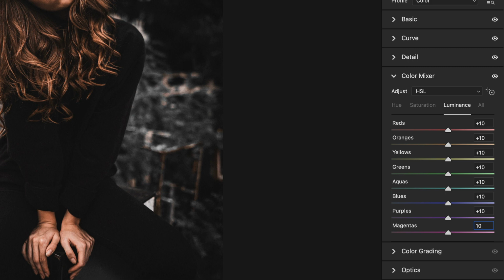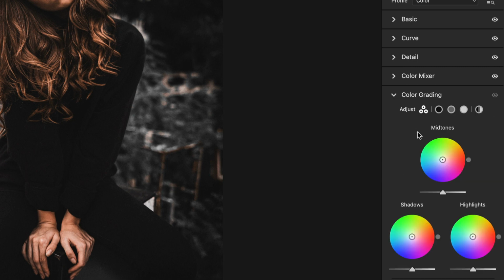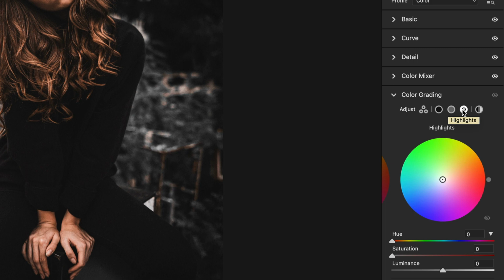Okay, now we're going to be doing color grading highlights. Okay, panel, and we are now going to do the color grades, and we're going to go to the highlights. So we're going to hit the highlight tab here, and we are going to bring in the highlights.